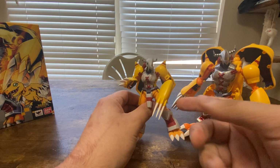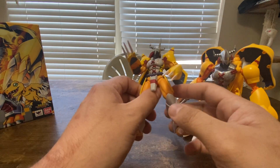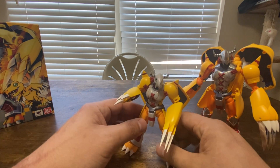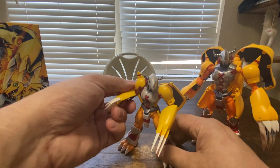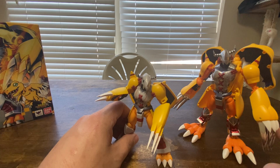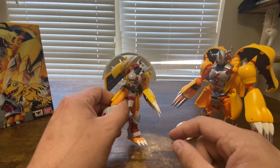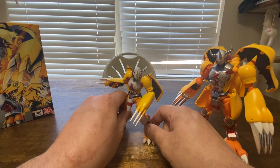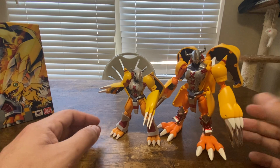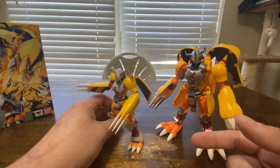But in terms of his design, he's pretty much perfect. Like, this is how his Brave shield's supposed to look. This is how his side skirt's supposed to look. So for Digimon figures, I typically would prefer these. The only thing I like better on this one in terms of design is the claws. I think the claws do look better than the pure white on this, but he does transform, which is a big plus for him over this one, as this one doesn't transform, and I like transforming figures.